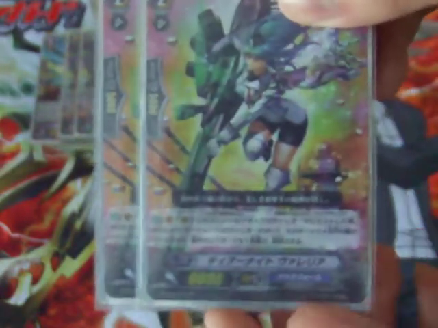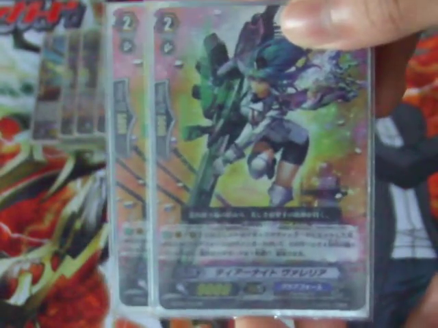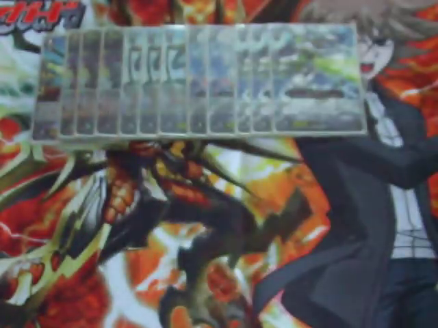Her skill is: when this unit attacks 4th and the attack hits the Vanguard, you may destroy one of your opponent's rear guards. So yeah, pretty high pressure.